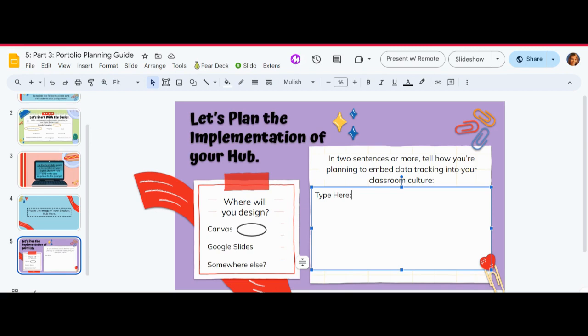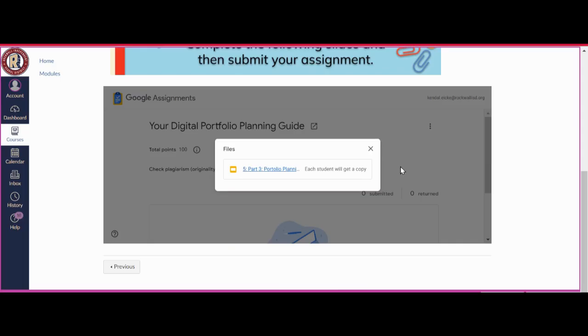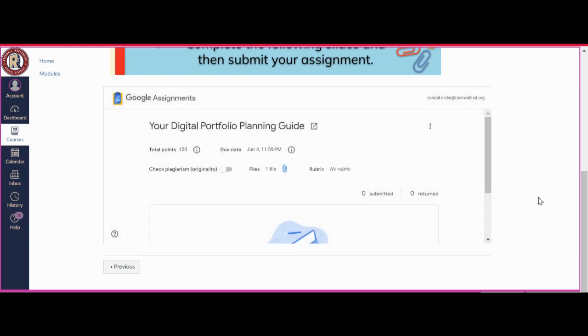Once you've thought through all those pieces and hopefully created something that is very useful to you, then you'll just submit your assignment and you will have completed the module. So there's not a lot of content, it's more giving you time to be able to develop something that's useful for you. And then once you are done, there is an end of course survey listed, which I would be so grateful if you wouldn't mind filling out. And then you will have completed this course.